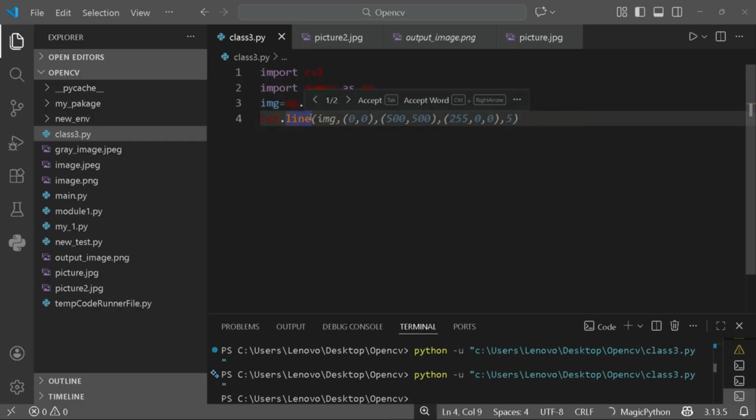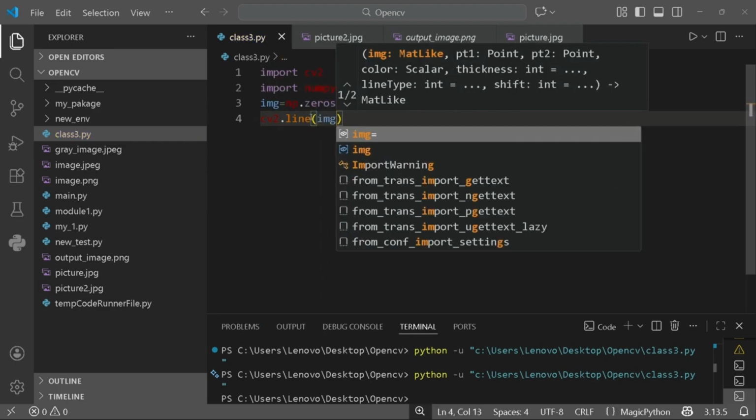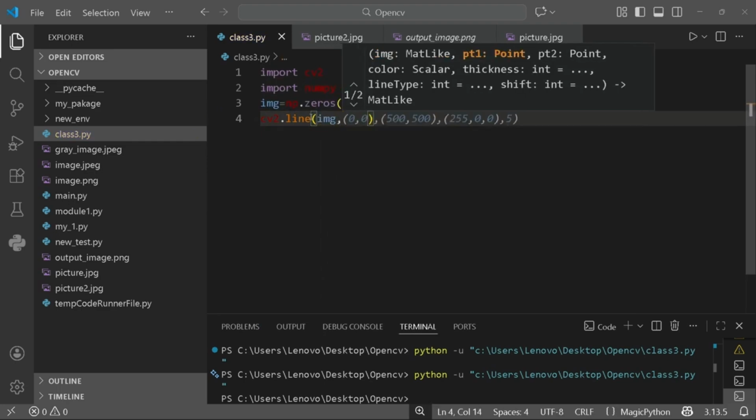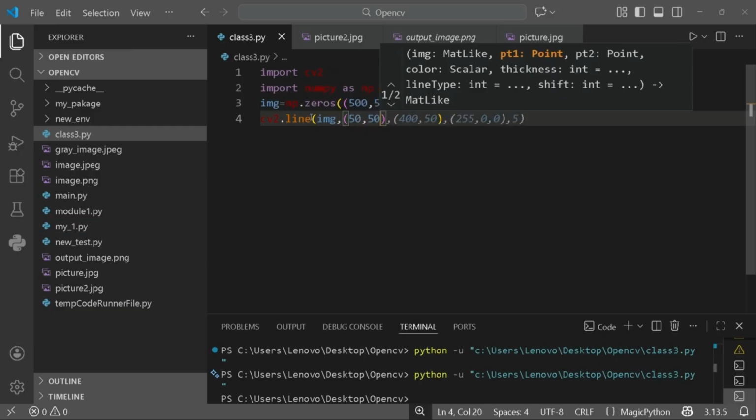So I'll write here img. Then we need a starting point from where you want to start the line in your canvas. For the axis point, I would like to give 50, 50. It means from the x-axis and the y-axis, the distance is the same.